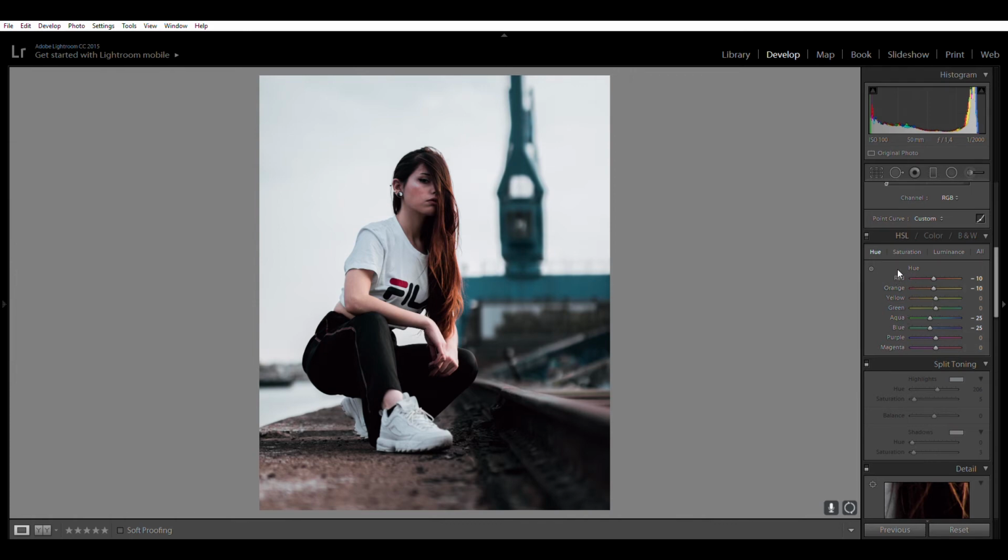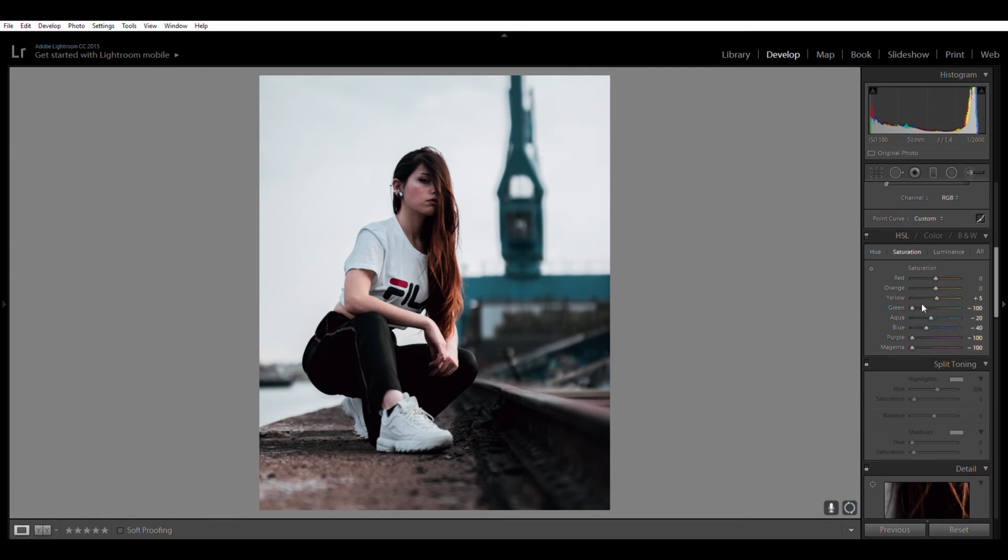The reds and the oranges, this is what made this color more like this copper. As you can see now, it's more yellowish. Bam. Aquas and blues, that's of course the crane, which was blue, why it's now more to the teal side.